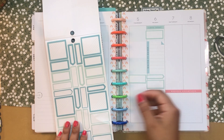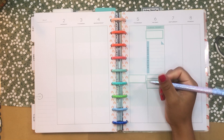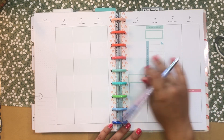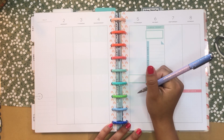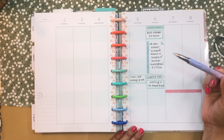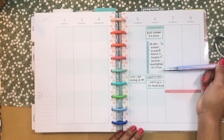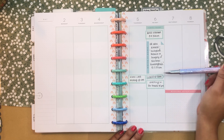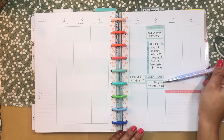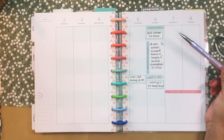Okay, there we go. So I quickly filled everything in. I have a lab meeting at one, a student seminar at 9:30, followed at 11 by the seminar speaker, followed by a lunch with the seminar speaker, followed by a one-on-one meeting with the seminar speaker to discuss research at 1 PM. So that is everything I have going on this week — it doesn't look like a lot, but this week is going to be super busy.